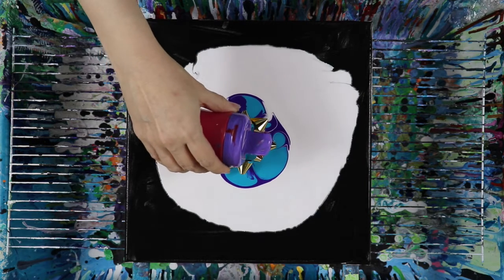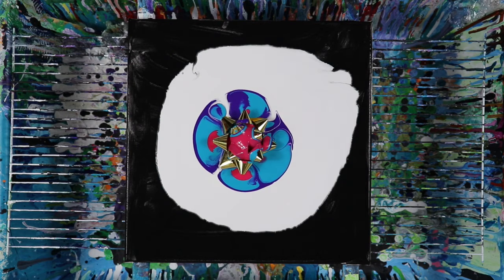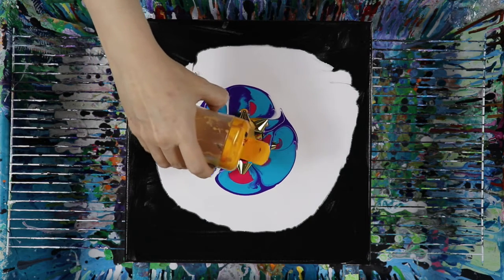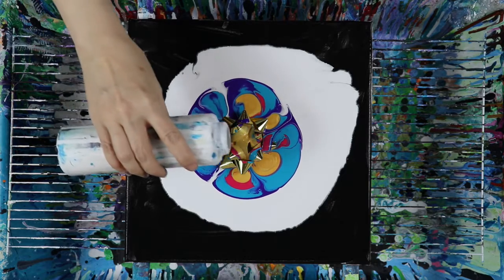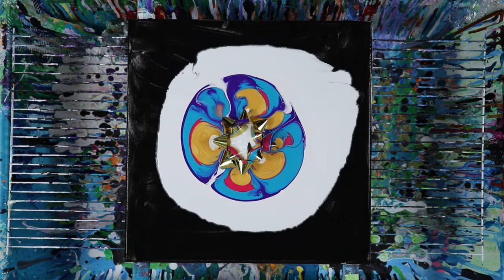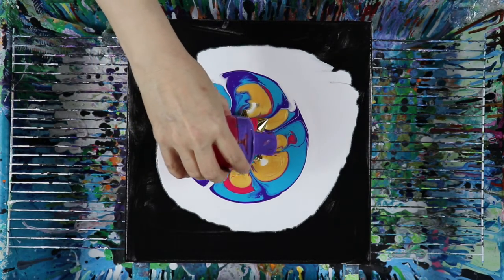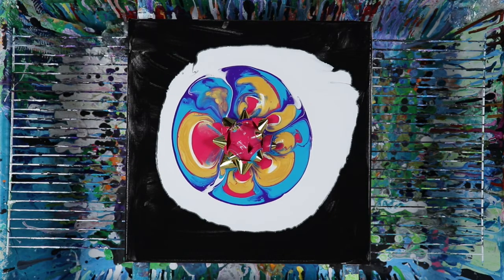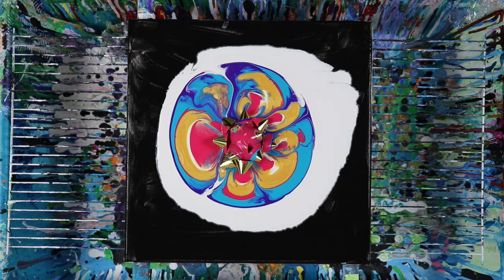Just pour in a nice big bunch and spread it all over that bow so it gets coming in and out of all the little areas that it can possibly explore — spread its little fingers all over our canvas. It's totally fun. I can't believe how perfectly this is working, it's better than I hoped. I was a little bit afraid that the bow would smoosh and mash down with the weight of the paint, but it's just doing really nice.